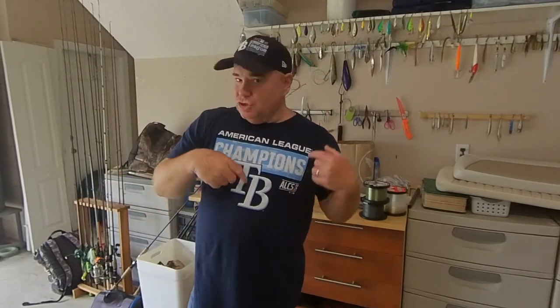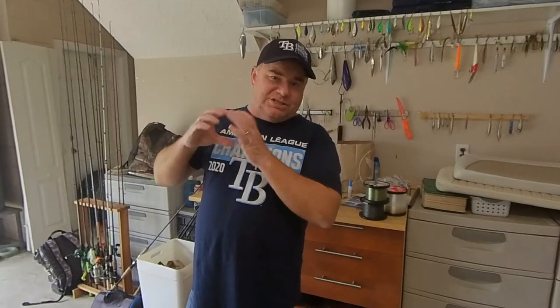They want it on the fall. They want it dropping all the way down to the bottom and holding still. And just keep repeating that, and you'll begin to catch more and more fish. And it doesn't mean that once you find that, that's always the way you're going to catch them. It just means that every time you go, you need to start kind of putting the puzzle pieces together to understand how they are biting and what you can do to make more fish bite. Because at the end of the day, that's what we're all there trying to do.